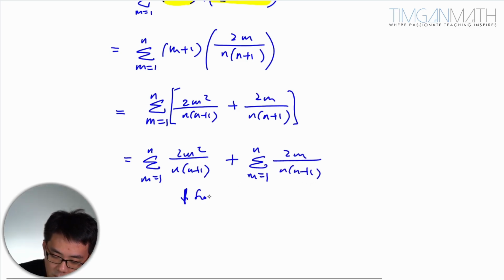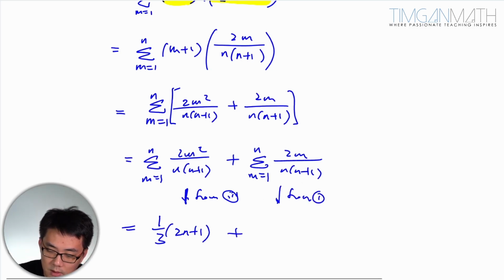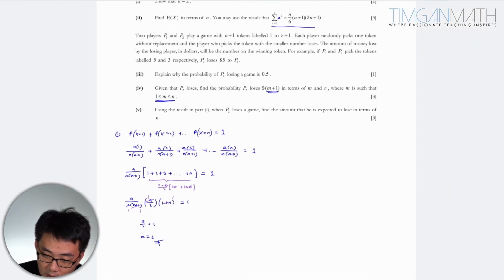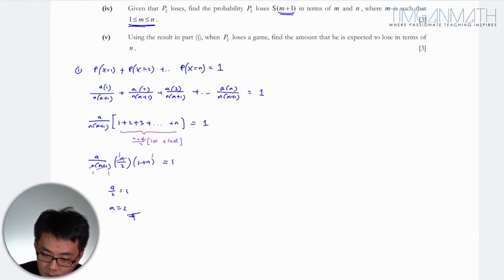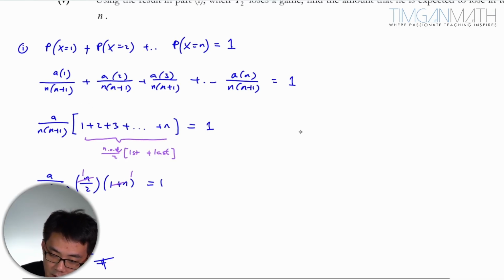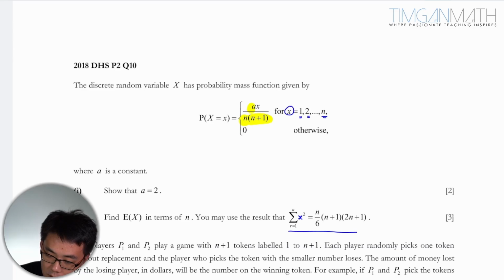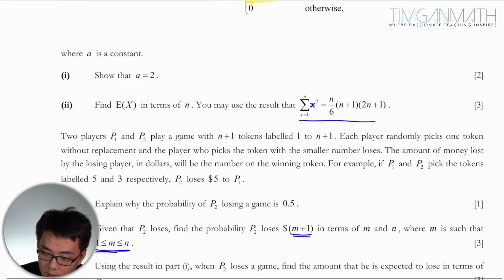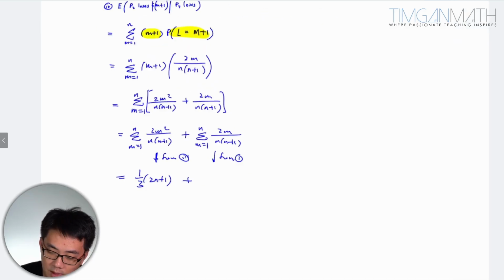Okay, this is from 2. You know that this is just 1/3, 2n plus 1. This from 1. From 1, you know that this is just, is it 1? It's just 1, right? Yeah, there you go. So you essentially just found the sum of this, which is 2. So this is just 1. Right, because from 1 here you can see that this case is just the summation of n from 1 to n, of a x, n plus 1, where a is 2. This will give us 1. So this is from 1, and we get this as 1.